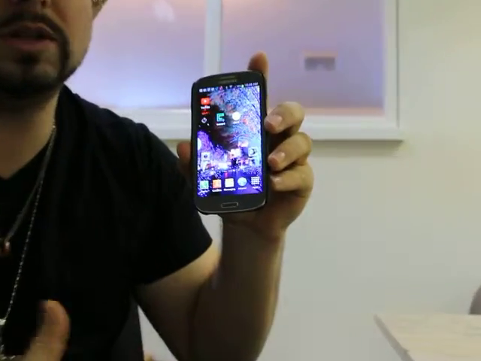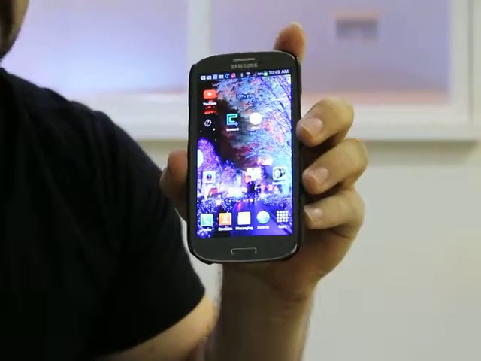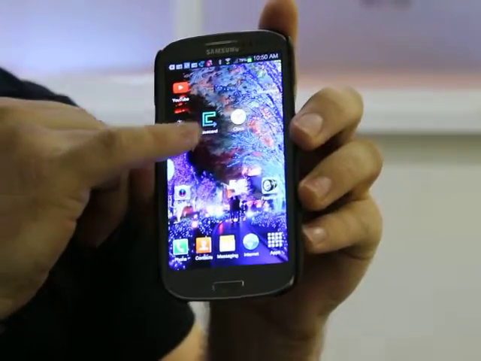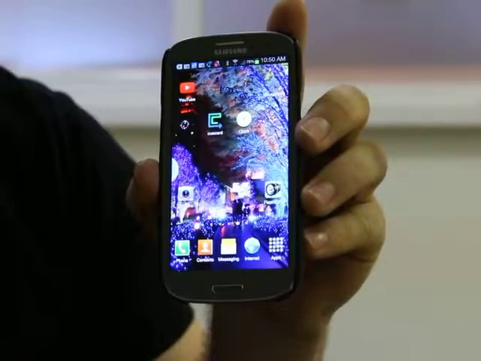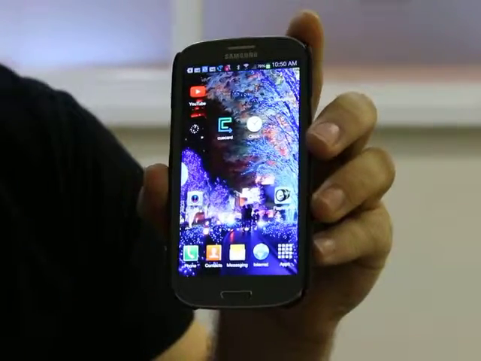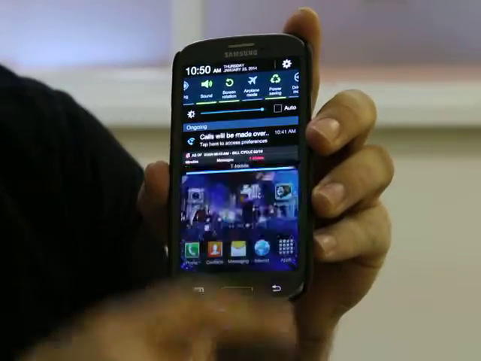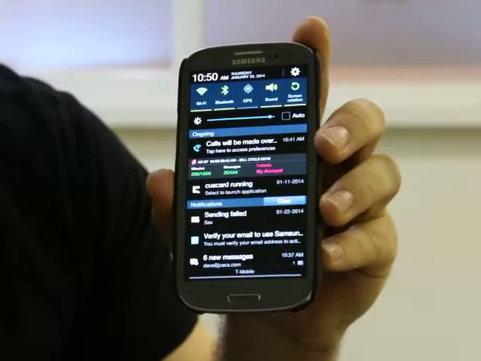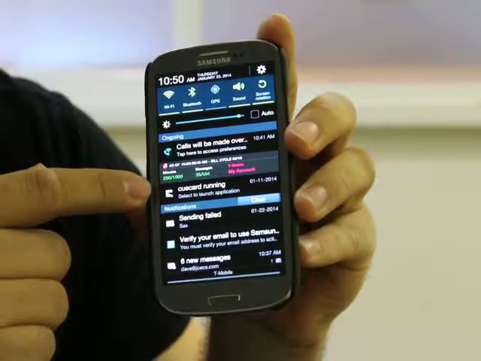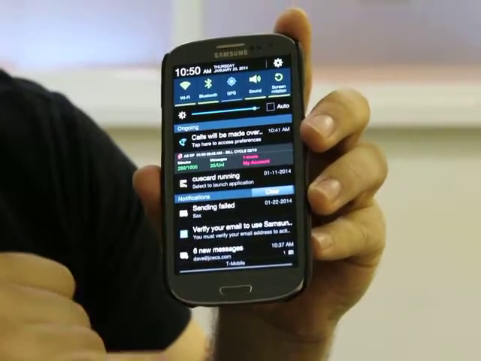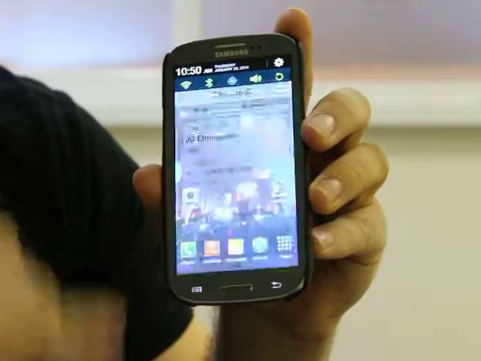Now our phones are a little bit different, but pretty much they're the same, with just minor differences. So the first thing you want to do is launch the electronic time card application on your phone. I happen to have an icon here, and I'll make sure your phones can have that too. It's called Q-Card. You could just tap on that and it would open, or you can find it this way. Swipe your finger down from the top to the bottom of your screen and look in the things that your phone is doing and try to find what says Q-Card running. You could click on that and get there as well. Let's do that, shall we?